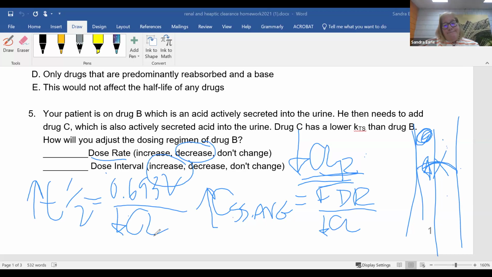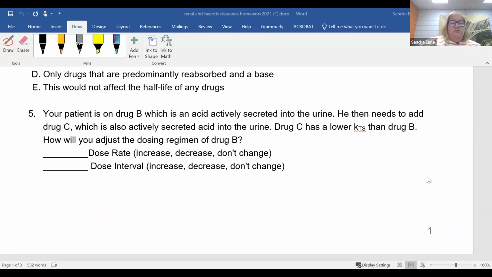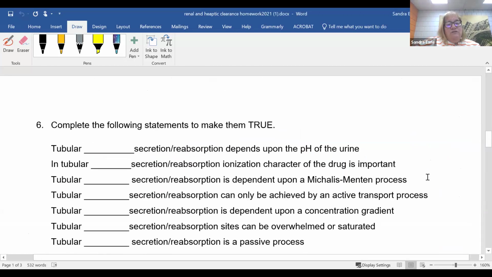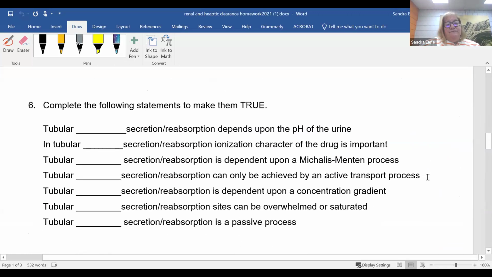You like it? Yes. And this is the drug interaction I talked to you about, like abusers of drugs will utilize, right? Because if you can decrease your dose rate and give it less often, you get more bang for your buck, don't you? We use it therapeutically as well to try to enhance drugs, or if we need to get higher concentrations of drugs. Good. Are you guys all good with that? Yes.